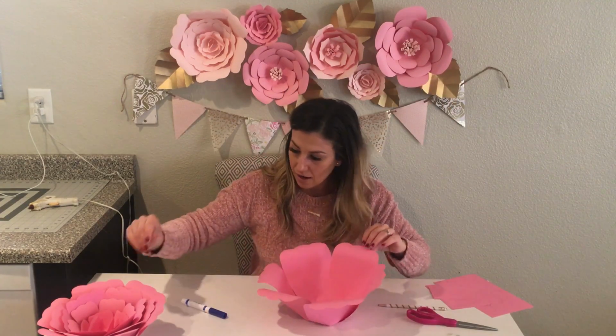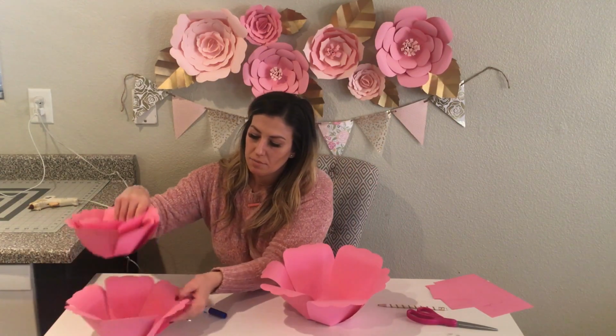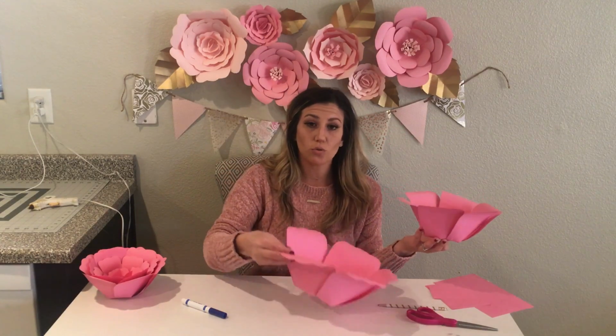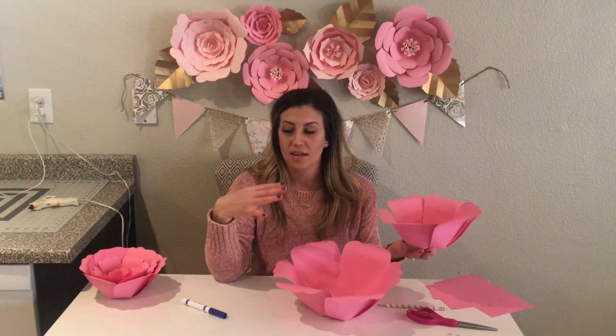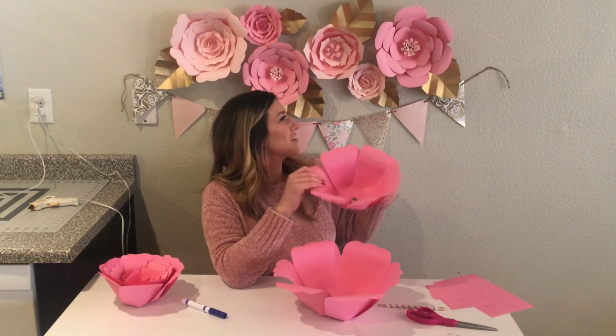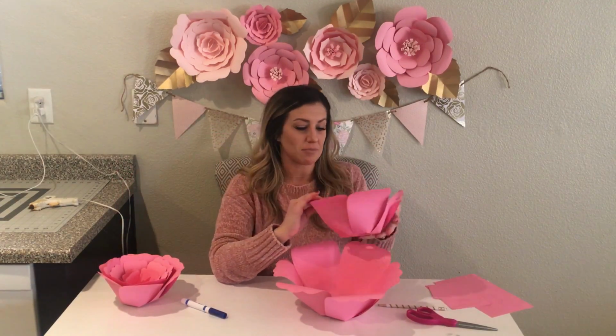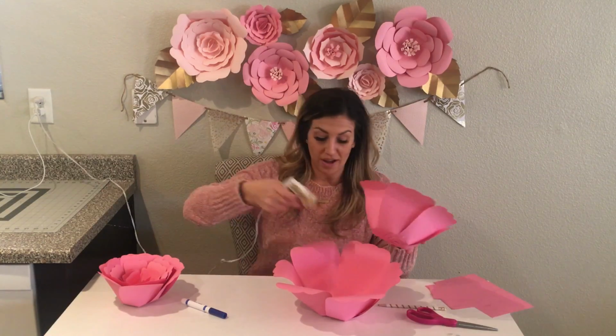I already glued my other layers so that I would be ready to show you guys how to put them together. You repeat these steps for all the layers. And like I said, I got crazy and thought, let me do six layers of petals. You don't have to do that. You can do three or four and they'll be beautiful flowers. I'm not sure what got into me, but it's all good.